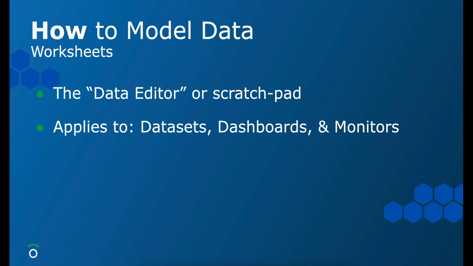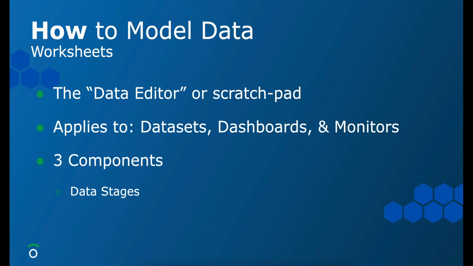This way of modeling data applies not only to data sets, but also dashboards and monitors. We use worksheets to model data and publish them into data sets, but we often then also want to model data so that we can visualize that data in a dashboard. And finally, we also model data in scenarios where we need something specific for the sake of monitoring for errors or certain messages. So worksheets will be a familiar UI tool that you'll see in various places within Observe. A worksheet is comprised of 3 components. There's a lot going on in the interface, which we'll see in a moment, so I want to take a second to simplify it into just these 3 components.